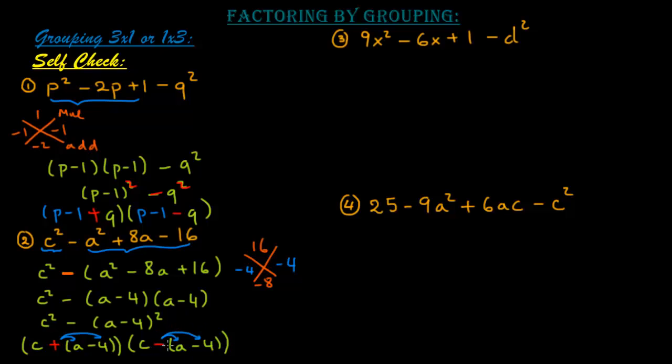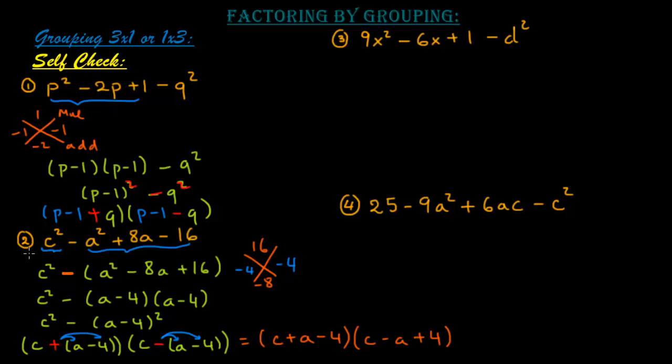Without the parenthesis, you will see things like c minus a minus 4. That's the time you forget to distribute this negative inside of the parenthesis, which makes this 4 positive instead of negative. So here we go. Here's the final answer. We will have c plus a minus 4 after I distribute the positive sign, and then this one will be c minus a plus 4, and that is the final answer for problem 2.